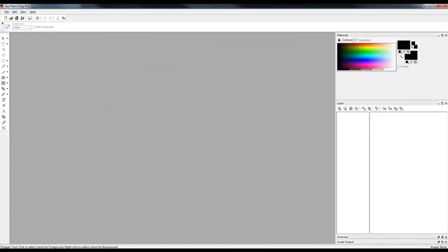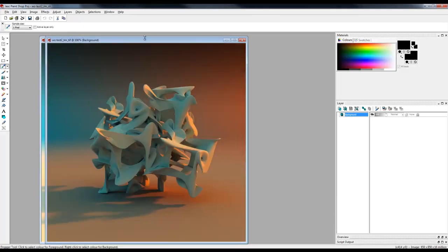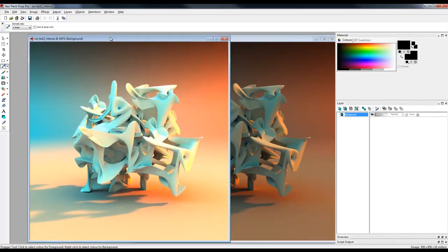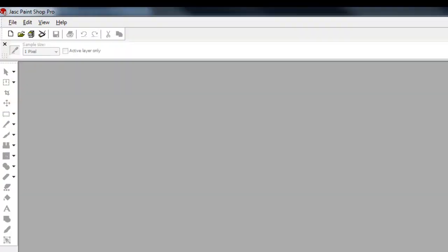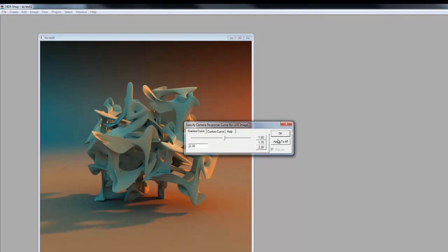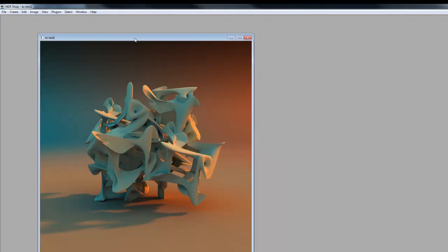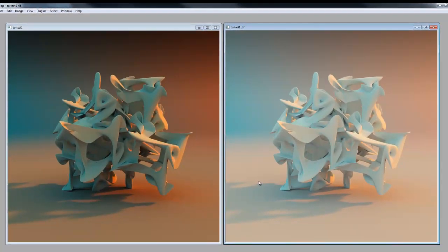I can still load in the modified version, that was the one where I changed the intensity, and also the tone mapped version, that was the one where I tone mapped the image. But like I say, I can only process these at 8 bits, which is a shame. One thing I can do at 16-bit format is use HDRShop, because that will read these images. So if we now load in the 8-bit image, you see we get a dialog to do its gamma correction, whereas if we load in the TIFF, which looked identical in PaintShop Pro, we can see that it looks quite different now, and there's no gamma correction dialog.